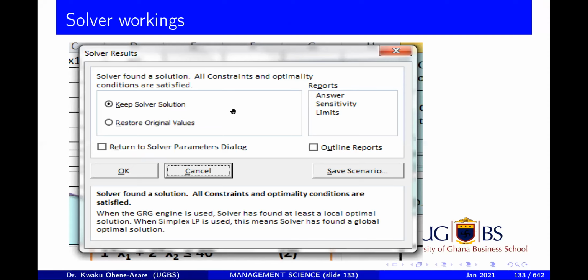Just go and check. Some of you will have infeasibility. It means that some of your values are wrong. It means that some of you didn't do the non-negativity constraint. Go and check the values. Some of you, when you were collecting the cell reference for the constraint, didn't collect the constraint properly. There is surely a problem somewhere.